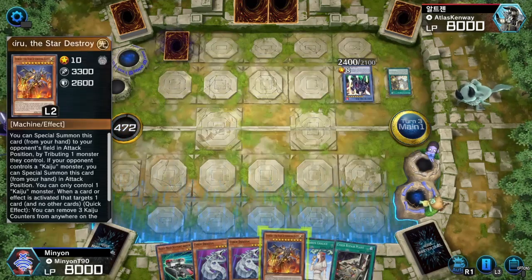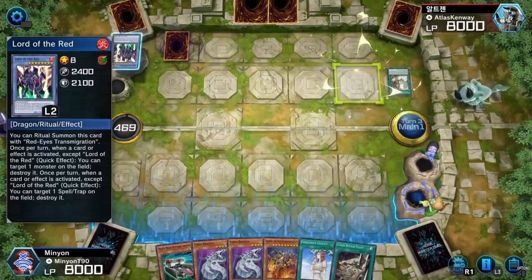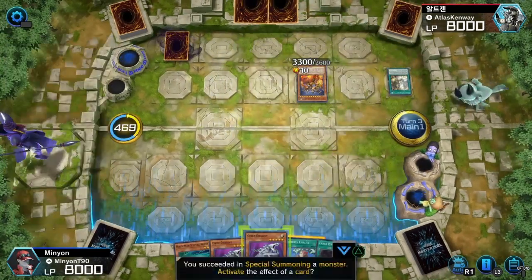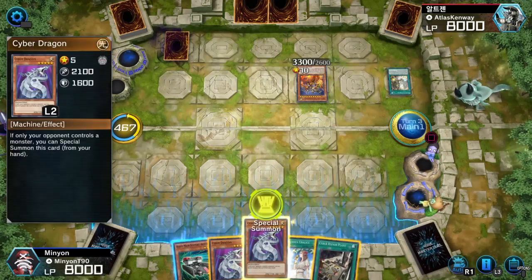Yeah, you're a goner. So you get rid of him, get your kaiju on board, and you're going to go straight into your Contact Fuse next. It's just telegraphed.